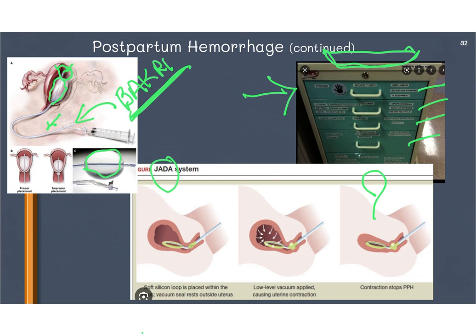They're going to put this inside the uterus and it's attached to low suction. And that will help pull out whatever blood is collecting here. And it will come out when the contractions stop the postpartum hemorrhage and the patient is deemed stable. They will take the Jada out.